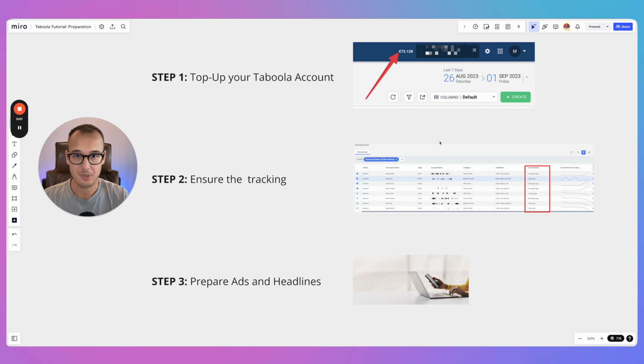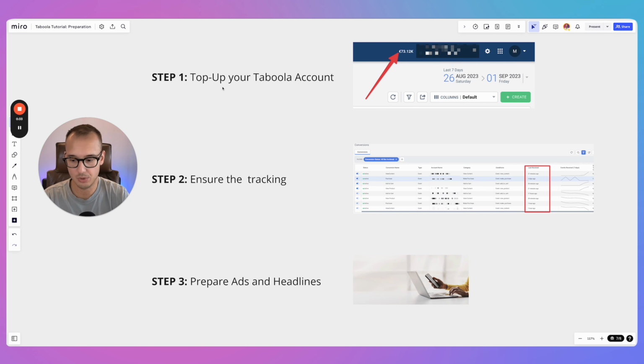The first step you will need, of course, after you have the Taboola account, and remember, not a self-service account, but a network account, or at least an account with a rep, is to top up your Taboola account. That means you have to load money on the Taboola account in order to spend that money. And this you should do first. You see the top up account here or the credit line, whatever option you have. When you log into the Taboola backend, you see the amount here. So this is the first thing you need.